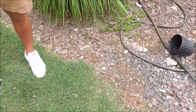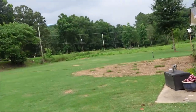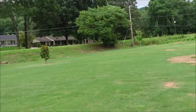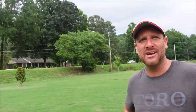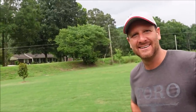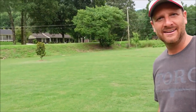Yeah. Well, this one needs a little bit of help, but we don't want to show you a perfect yard, because a perfect yard doesn't need anything done to it. So if we're mowing this, we'd make a perimeter pass. I think that's what we're going to do in the video. We're not going to mow the whole yard. Show me that championship mowing. I'll make a little pass around here. I've got to drive back to Atlanta, so I don't want to smell like grass. Yeah, I'll do a little bit, and then I'm going to let you fix that tree ring for me because it's bothering you.